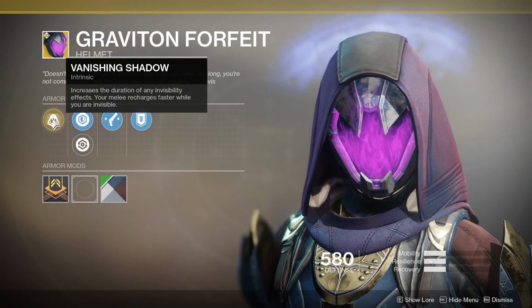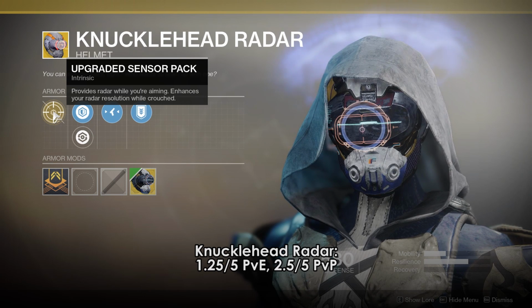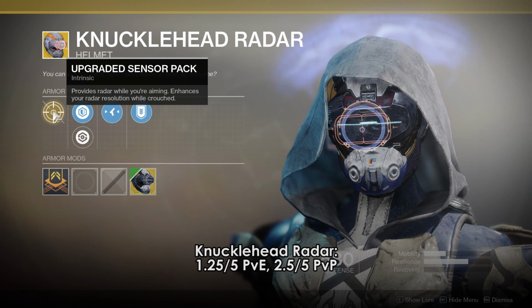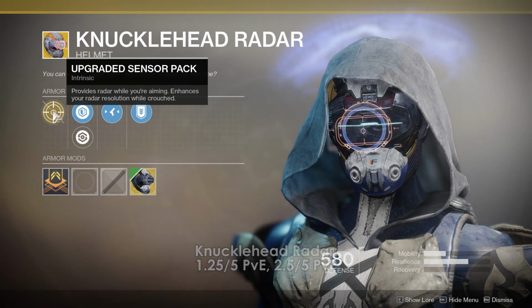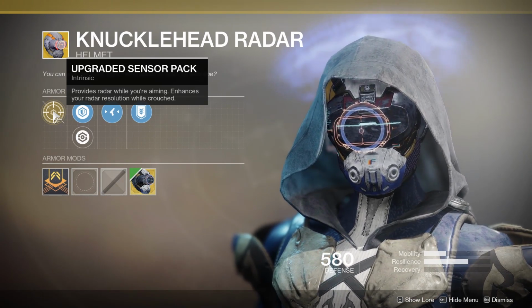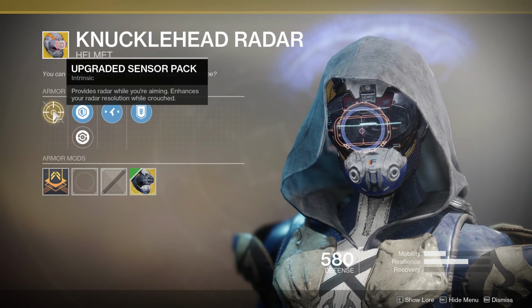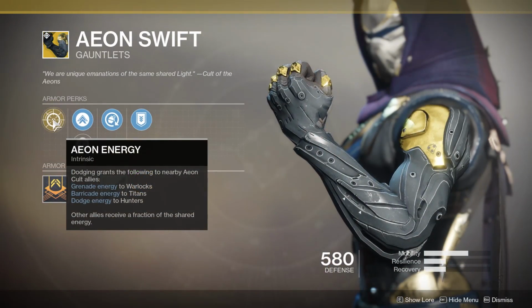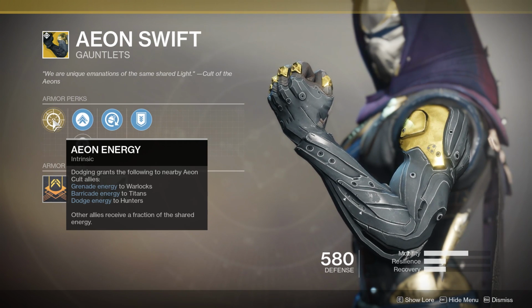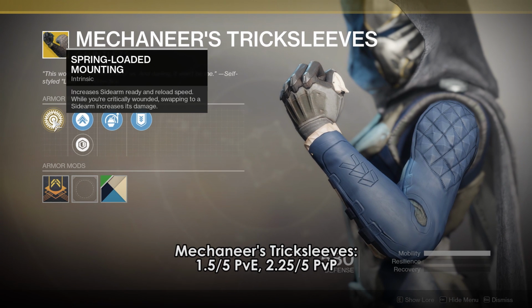worry about Graviton. Knucklehead Radar gives you the radar when aiming down sights with all weapons. Again, a case of it not being bad, but just other things being better. Knucklehead is good for newer PvP players, maybe still learning the game or the maps, but more knowledgeable players don't really have too much of a need for this. Aeon Swift, I think we've talked about the Aeon series enough to know that you can very easily pass on these.